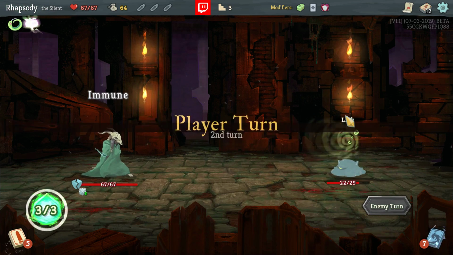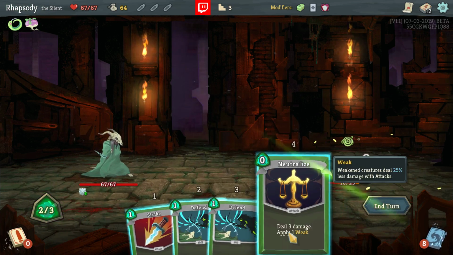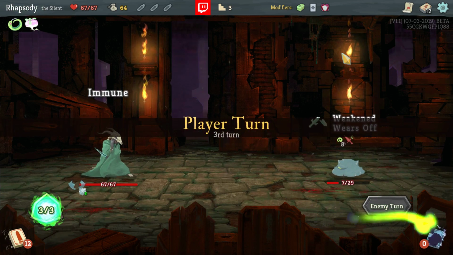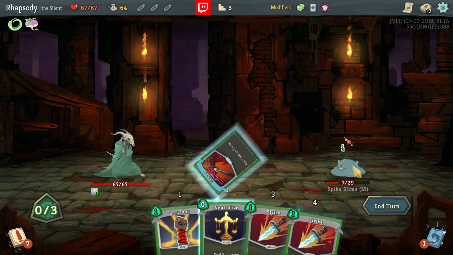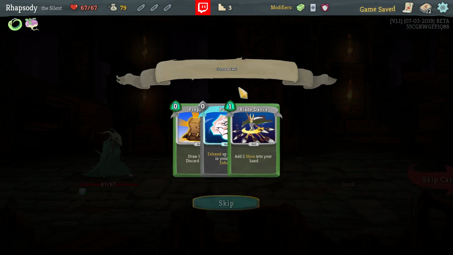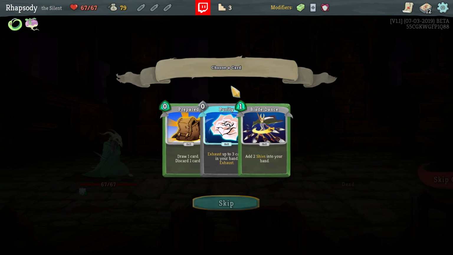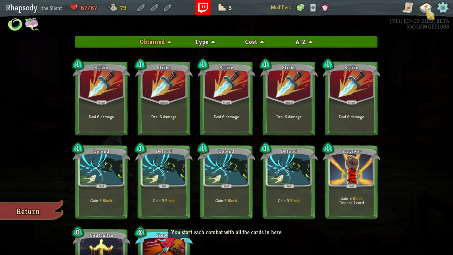Alright. Because if I do want to include defensive cards in this deck, I'm probably going to want to include much more impactful defensive cards. Blade Dance, Purity, Prepared. I could take Blade Dance.